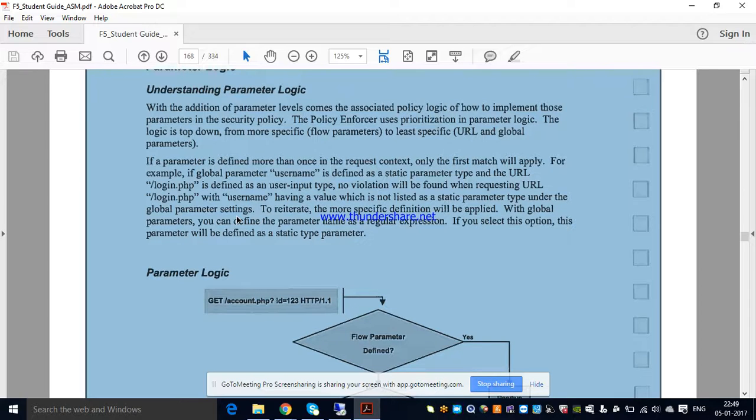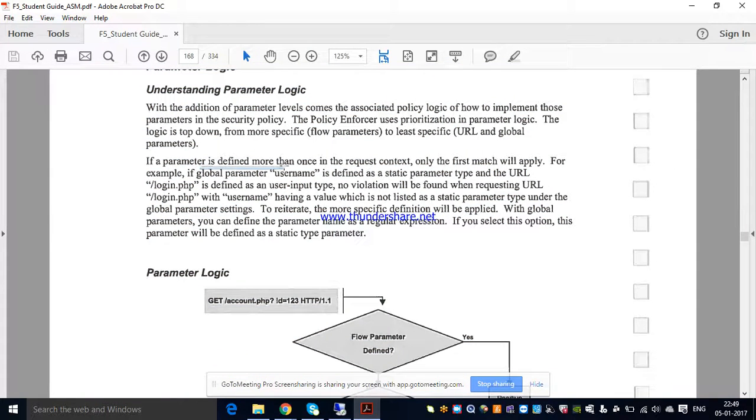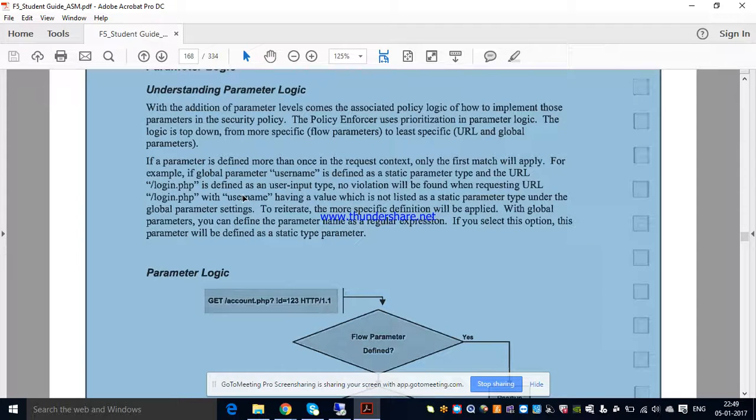Right? So what you have done, you have defined two things in the policy. One, you have defined the global parameter username. Second, you have defined this parameter for a particular URL, login.php, because login.php is a page that requests user credentials. So if you have defined the correct URL and the parameter which is present in that URL, then you will not get any violations, because that's already defined, and that's a page where you expect the user to put the username, right? Now the value of the username can be anything. In that case, if there is some special character and that is not allowed, then that might at a second level cause an alert.